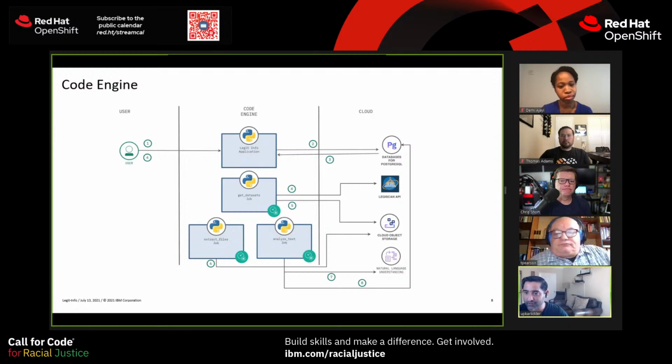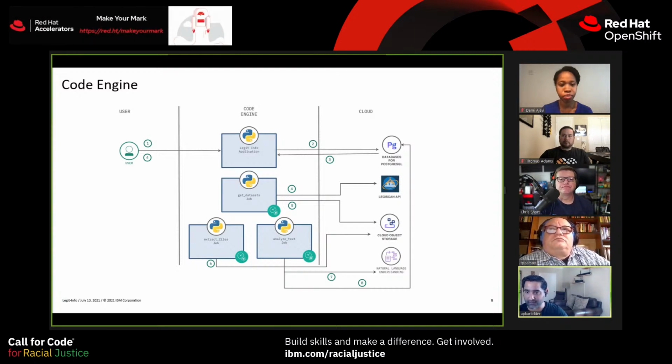And we'll look at the code pretty soon here. But Code Engine has two big components. One is the concept of an application that users can access from the outside. And then there's this concept of a job, which are basically run in the background, process something, and then die. And so the top part here is the application. User comes in.